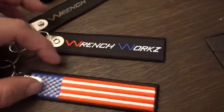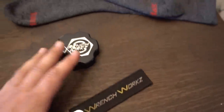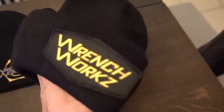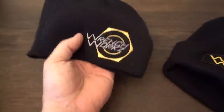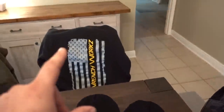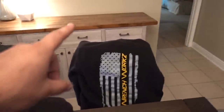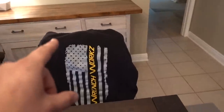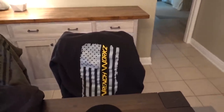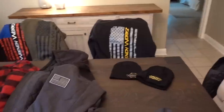Key tags — we've been out of the original ones for a while. We've got new ones in: red, white, and blue — because America. Those are now up online as well. We're also doing a pre-order on the fold-over beanie with the patch-style logo. We still have some from last year but we're going with this new patch style to keep those ears warm. Last but not least — we've been getting a ton of questions about the original black, gray, and gold hoodie from last year. This year we have the diesel can, the red-white-and-blue, and the army green, and now we have a limited quantity of the black, gray, and gold coming back.